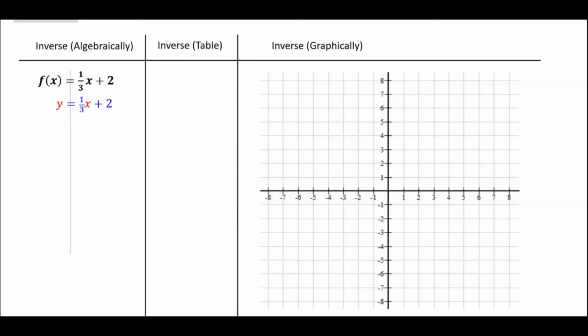Step 2. What do I do with x and y? You switch them. I just wrote that down on step 2, right? So where I saw y, I'm going to write an x instead. Where I see x, I'm going to write a y instead. It's going to look like this. This is the major step where you switch x and y. You're just replacing x with y, replacing y with x. Okay.